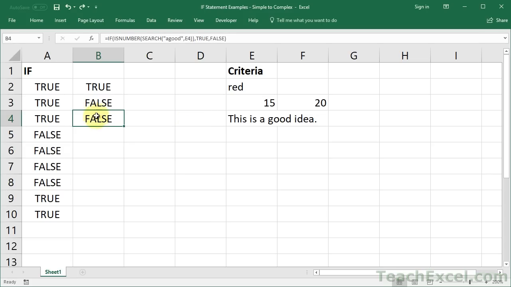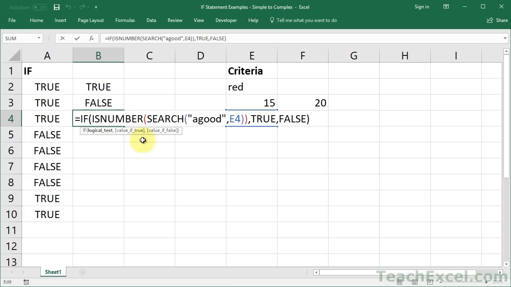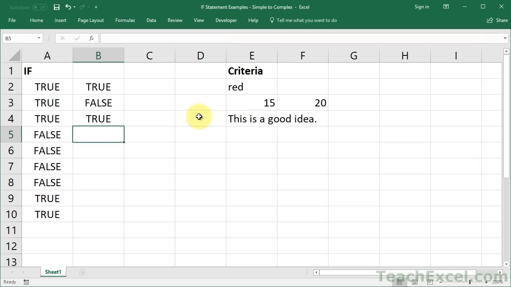So the only complex thing here is to remember the ISNUMBER function. That's the easy one to forget because the SEARCH function and also the FIND function will work exactly the same way in returning an error value if it can't find that word within a cell. Change that back to good.